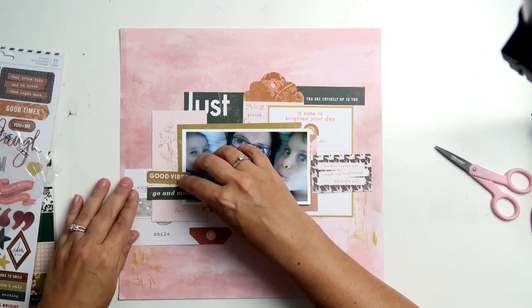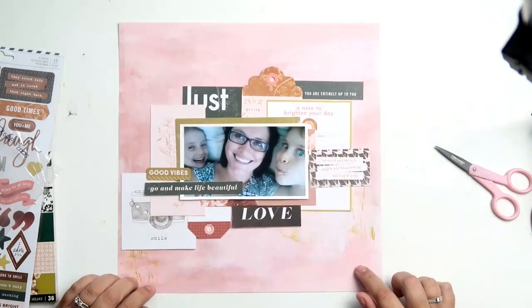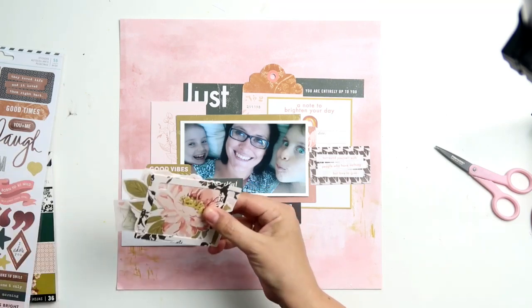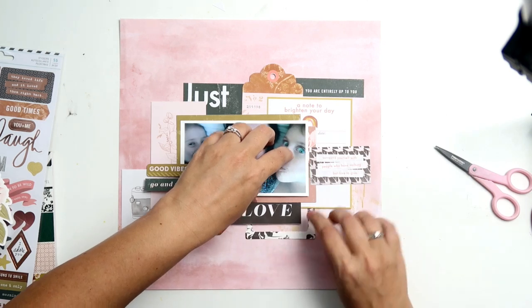As you can see, I am basically just taking the next little bit that I cut out and placing it behind my photo. I didn't really have any plan, or rhyme or reason. I didn't have it all figured out, but all I knew is that I wanted to use as much of that sheet as possible.